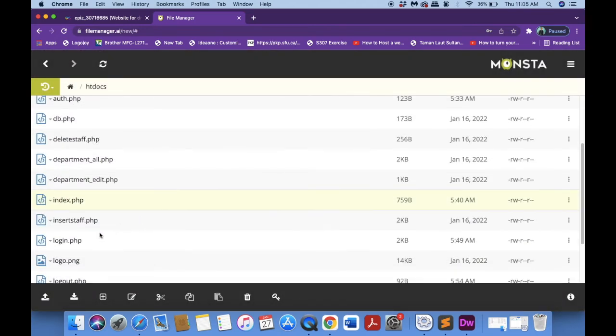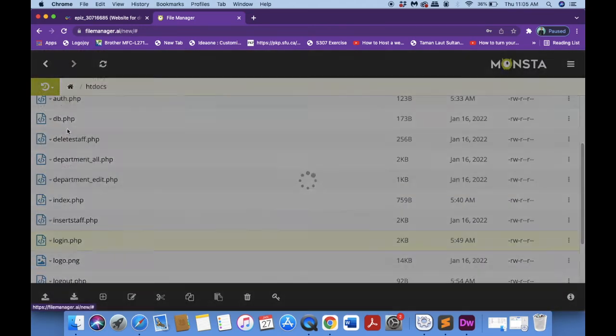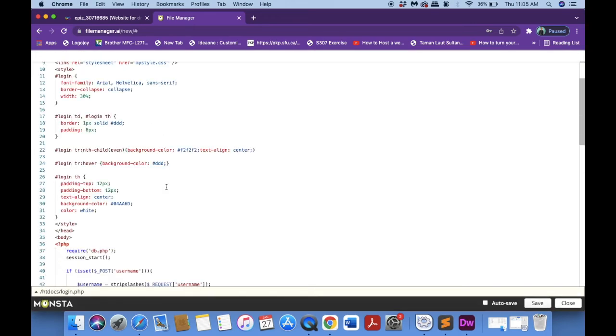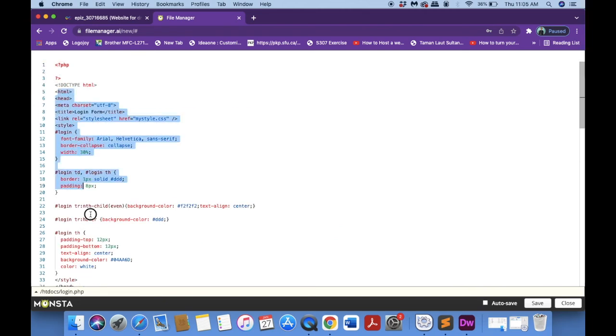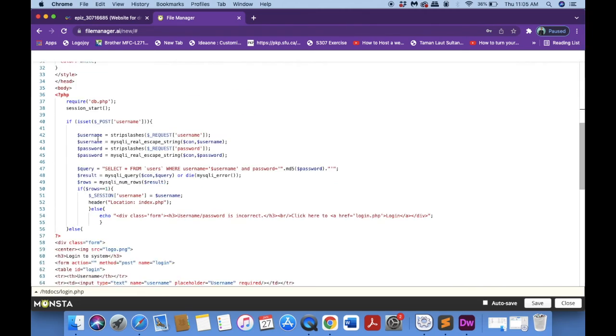The third one, you need to have the login page here. This is the login page. Starting from here, this is only the CSS file. The username here is the variable for the username, equivalent to the username in your table.